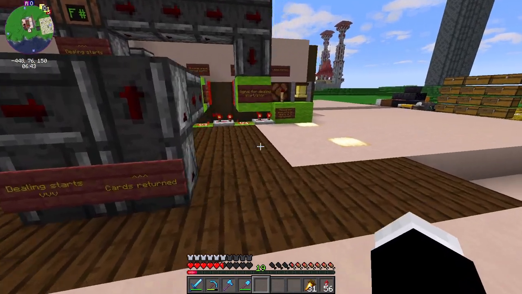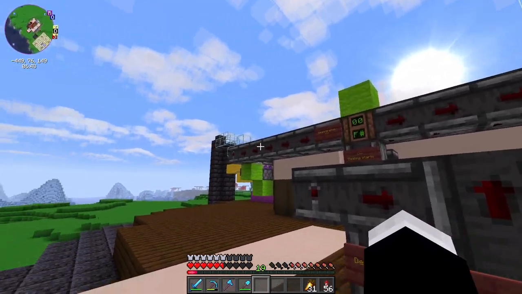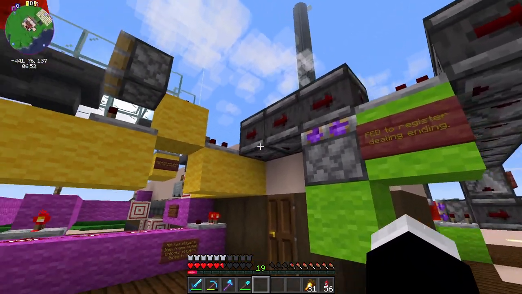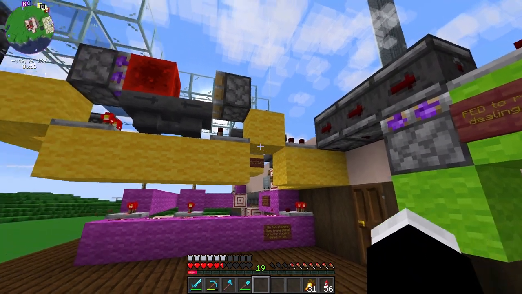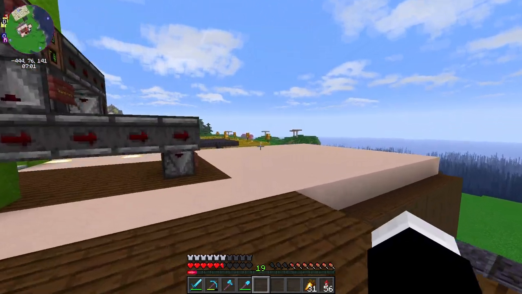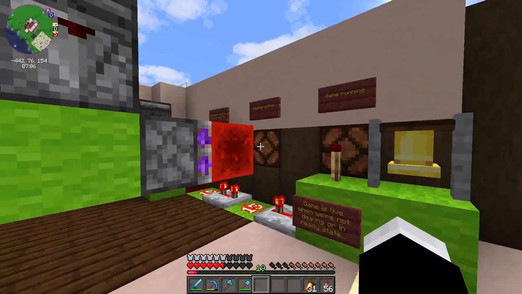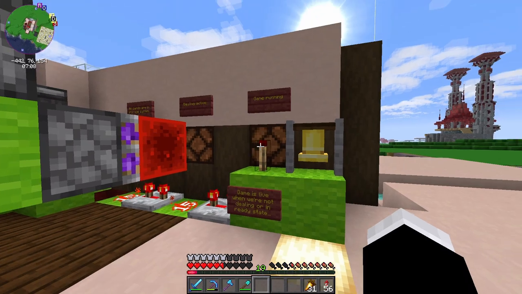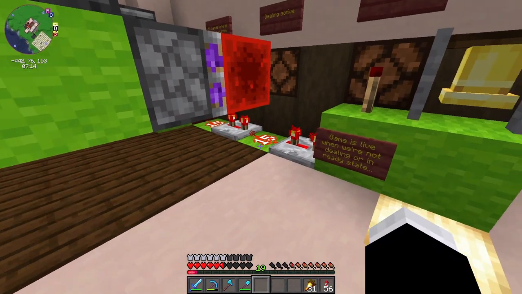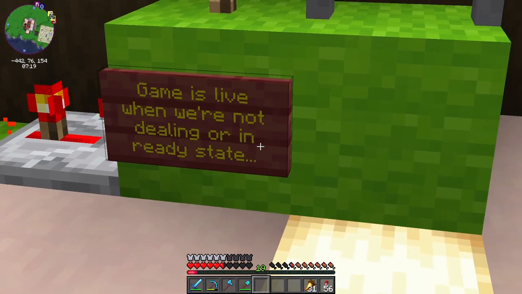Right, once the dealing stops, we actually get another falling edge here. This is taking a signal out when the dealing starts and when it stops. And we get this falling edge here that runs this way and pulls back the lamp for the dealing active. And then the final lamp is a combination of these two. I think this is an AND gate, my feeling is. So essentially the game is live when we're not dealing or in a ready state.